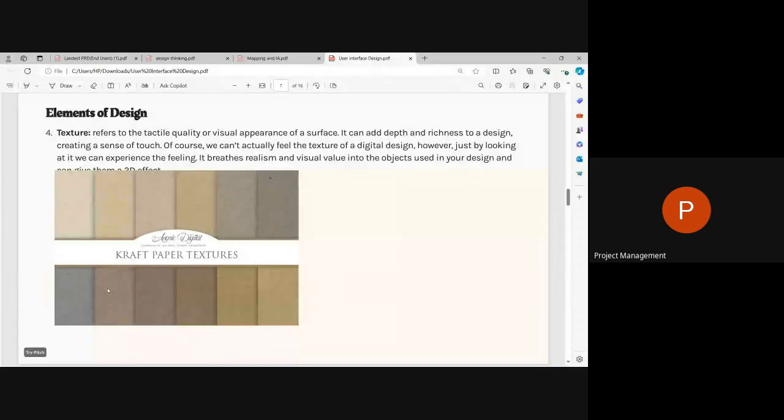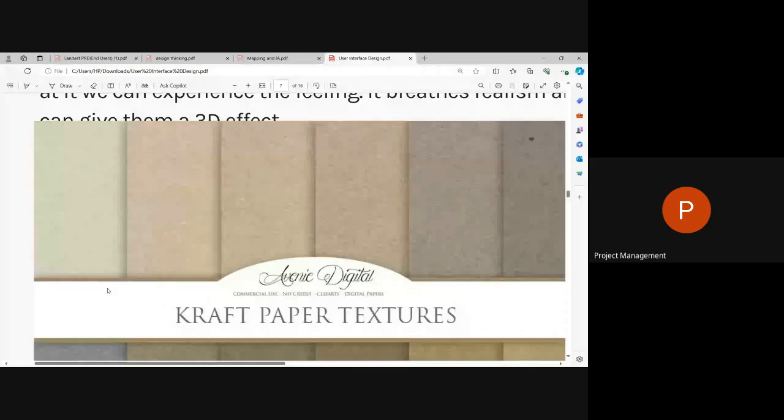Just by looking at it, you already experience the feeling. So for example, looking at this image here, you'll be able to feel that one is smoother than the third one, and the third one is smoother than the fourth one. So you can see from here that you don't have to touch something before you know the texture.